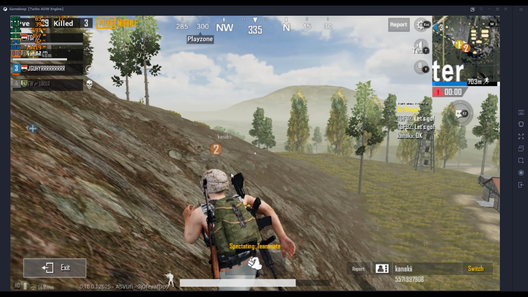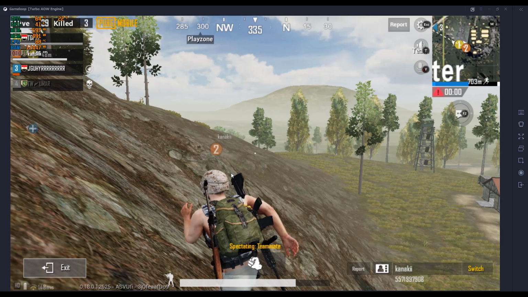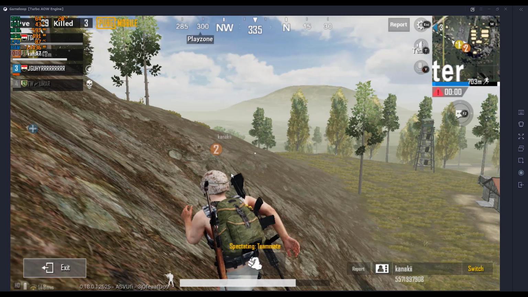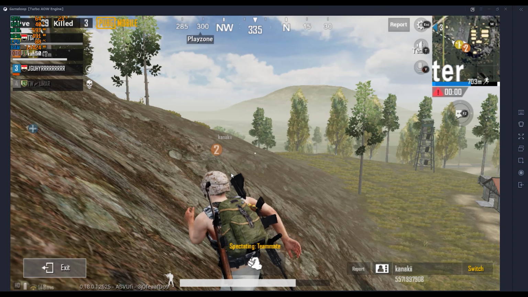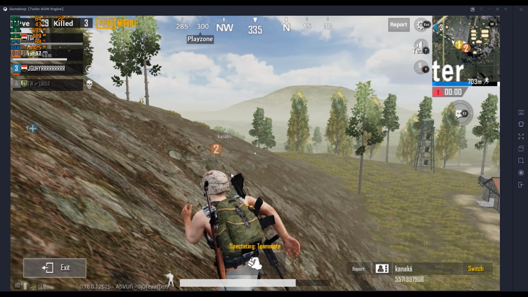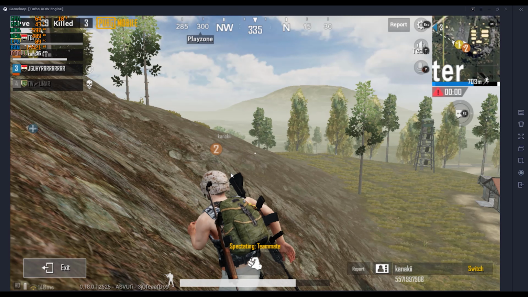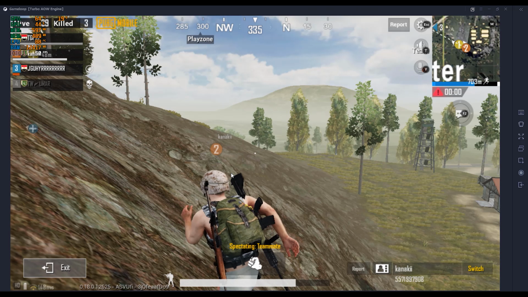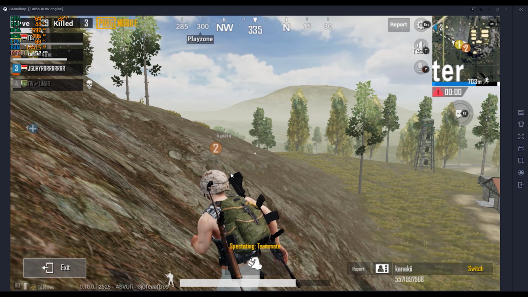Now this is actually good for the ISPs, they can be free of the blame. Even if the customer complains that you have blocked PUBG, say it's not from us, it's from the government. Not everything will be blocked, but the gameplay will be so hectic, like it will be frozen like this sometimes, or it won't enable the players to pick up weapons, enter the vehicle, or if he's in the vehicle, it will not allow him to get out of the vehicle. So it will make the player unable to play the game correctly, and ultimately he will have to turn off the game.